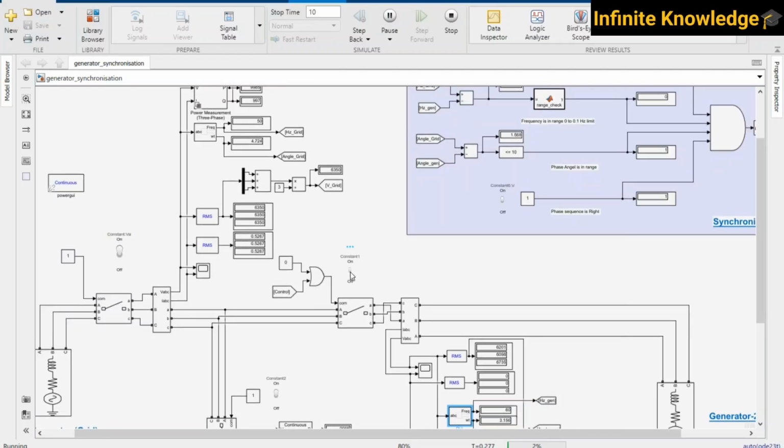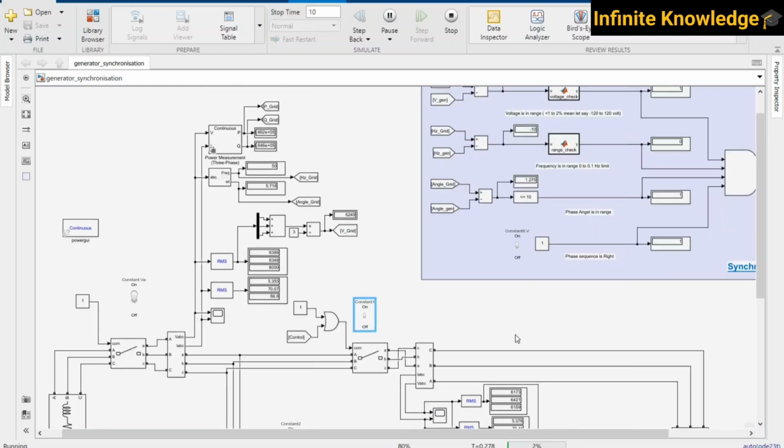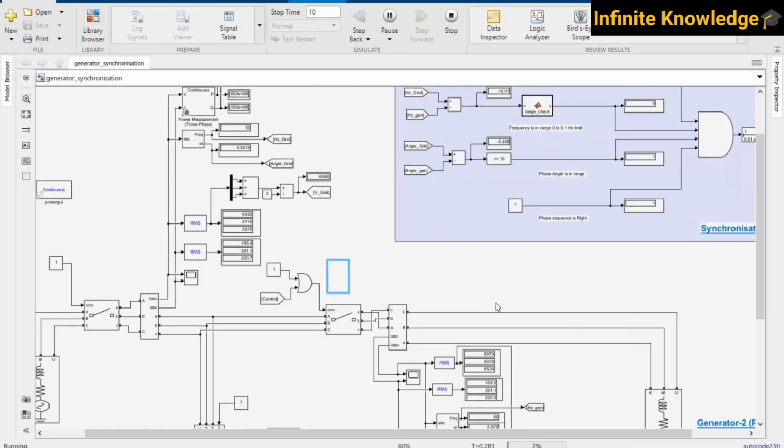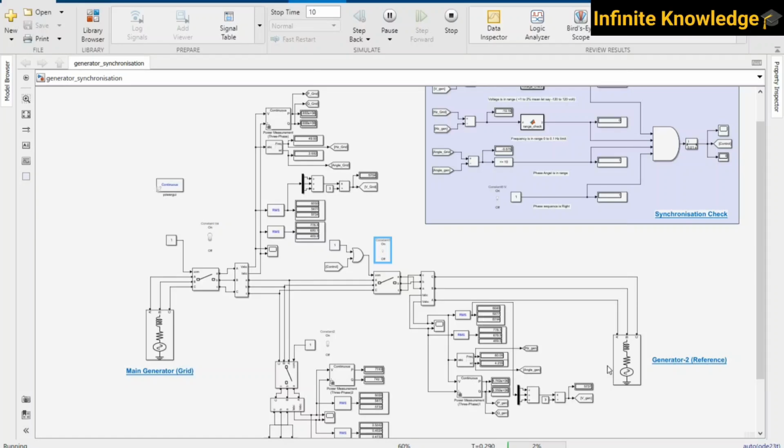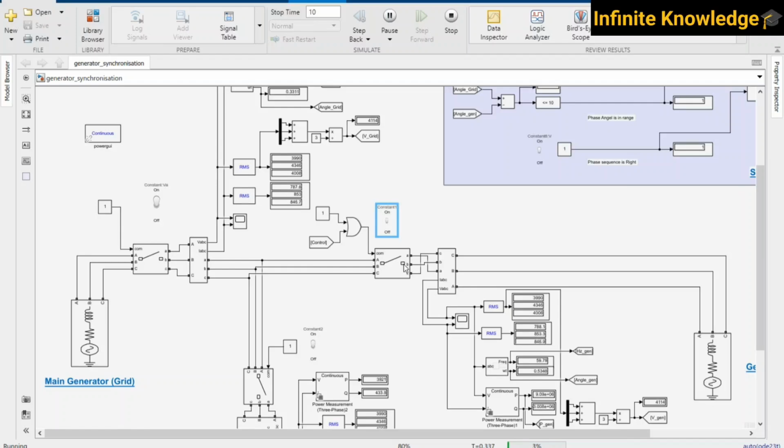So I just started this switch, and right now both the breakers are on, and check what is happening. I have to wait for some time because we have synchronized two different frequencies. We have synchronized 50 with the 60, and check what will happen. You can see the current is drastically increased in both the systems, and there is a lot of variation there. I just stop the simulation and will check what is happening.